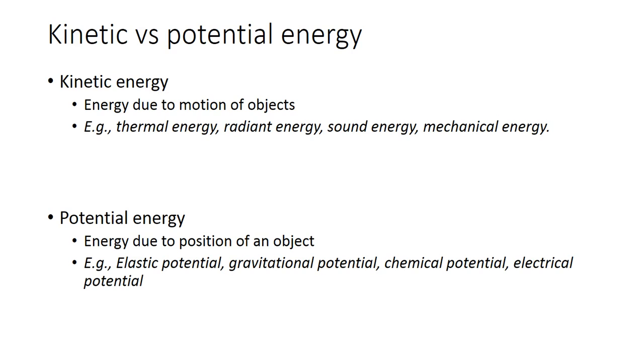Electrical potential: if you have not connected it, the battery doesn't do anything. But we know that it has stored some energy that we can use. Only when you close, when you connect the circuit, the battery will start working. So the battery has potential energy. It can transform that potential energy into other useful forms of energies. So that's the difference between the kinetic and the potential energy.